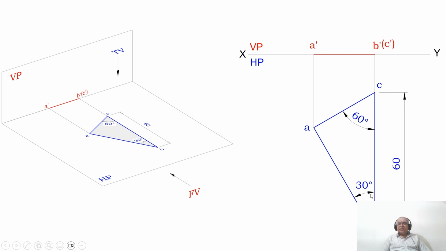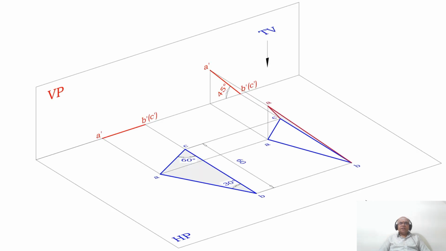Sir, can I take 60 degrees here and can I take 30 degrees? Yes, you can take it. You can take this 60 and this 30 also. Then it will come on this side, and you will get the point somewhere here. So this is how you will be able to write the initial position.